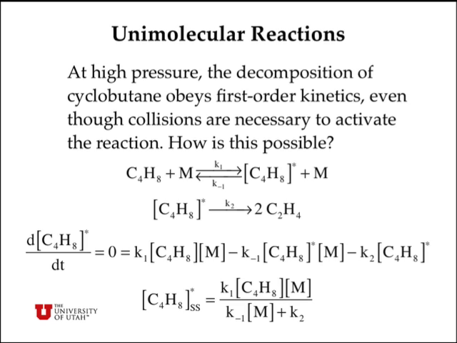One rate of formation is K1 times the cyclobutane concentration times the concentration of M, which represents any molecule in the system — it could be cyclobutane, a buffer gas, or even product — minus the rate of its destruction, which occurs by the reverse of reaction 1 and also by reaction 2. Any time the activated cyclobutane molecule is being destroyed we have a negative sign, and when it's being produced we have a positive sign. We can then solve this equation for the steady-state concentration of the activated molecule.